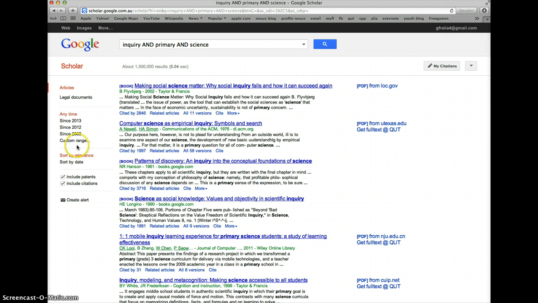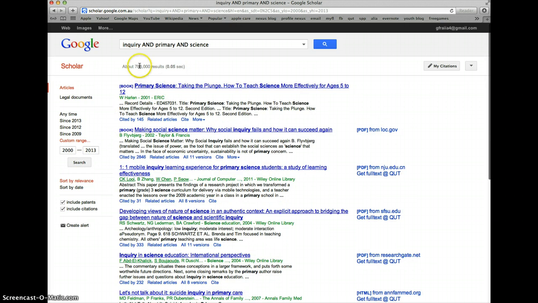So the next thing I would do possibly is custom range it. I want them to be more relevant articles, so I'm going to search only from 2000 onwards to now, and that will hopefully change the returns up here at 1.5 million. We'll have a look at what that does to the articles. And it's gone down to 788,000, which is predicted. So it's almost half. So it's really good.